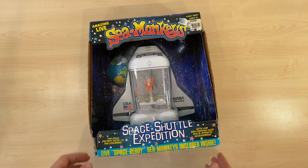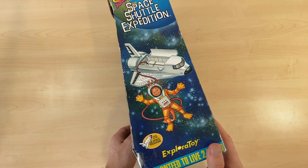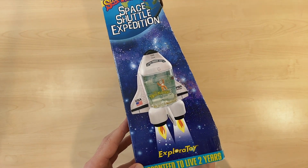This kit is one of the most elaborate sea monkey sets ever sold, but due to its higher price point, it wasn't particularly well stocked by retailers, even for the short time that it was in production, which makes this kit even more difficult to come by these days.